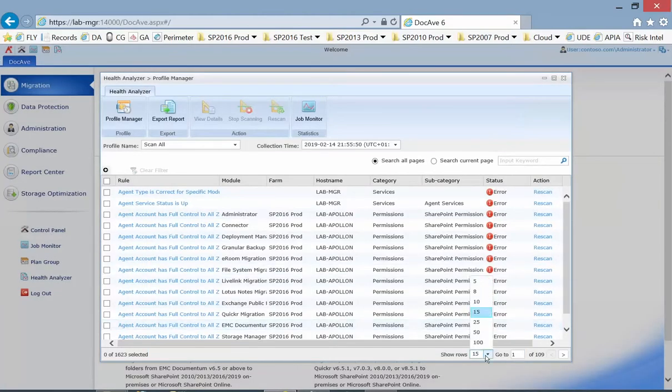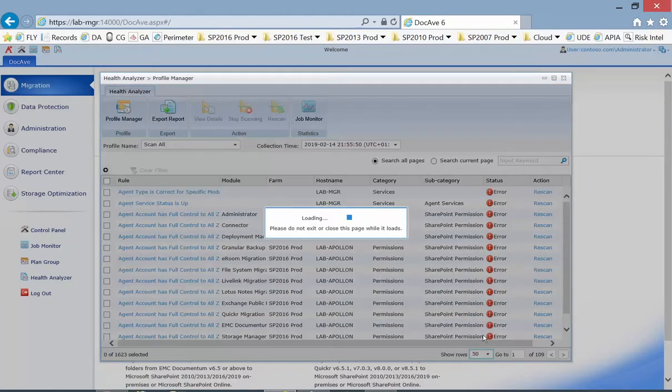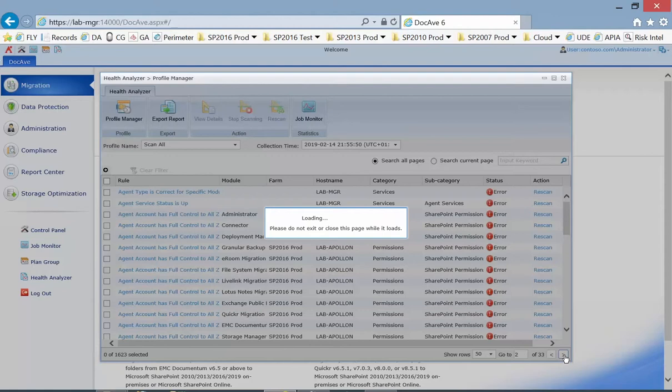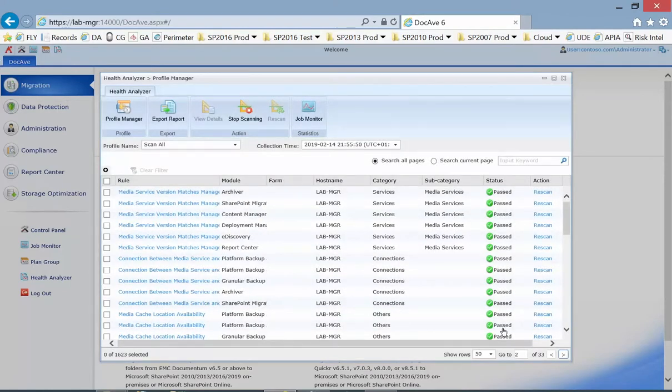Down towards the bottom, you can change the total number that are displayed on this first page, and you can also scroll through the pages of rules that you scanned against. So we can see in this case, I've got trouble with various rules in relation to my agents, so it looks like I really should go out and take a look at my agent monitor. I would continue though to move through these pages to view these results. If you want to see them in a spreadsheet, then up at the top you can export that out, review it in a separate window, and then still come back in, view the Health Analyzer and the results of that specific rule to see the actions that you should take.